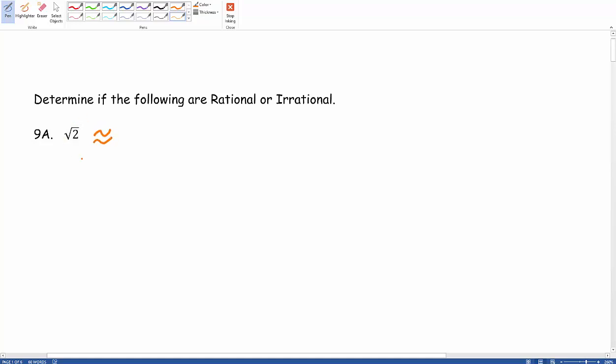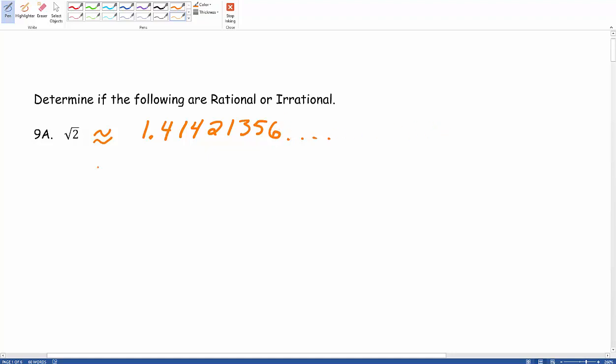but if we go ahead and throw this into a calculator, we end up with a decimal of about 1.41421356, and it kind of goes on from there. And just looking at this decimal, we notice that there are no repeats, so there's kind of no pattern to this, and also it just kind of keeps going forever and ever.